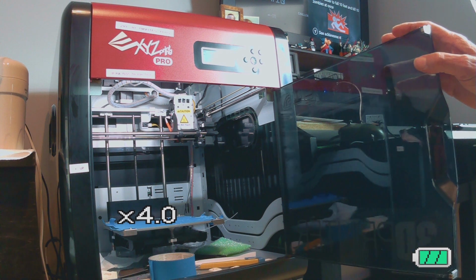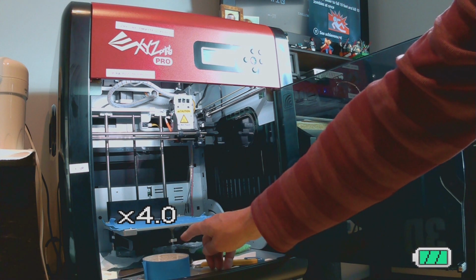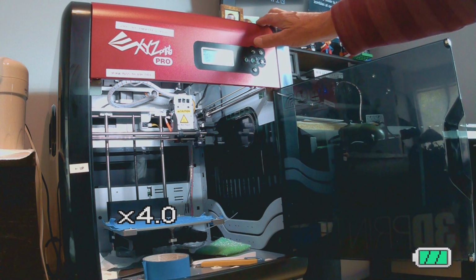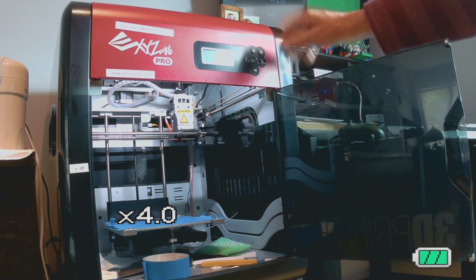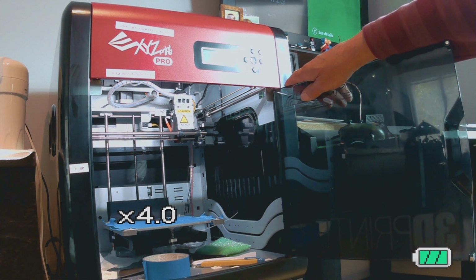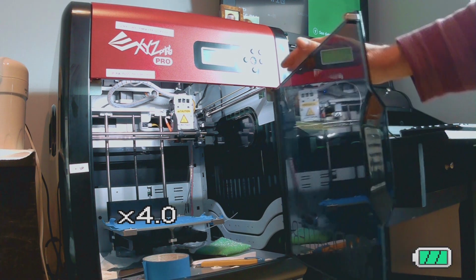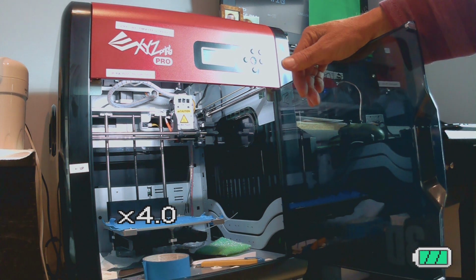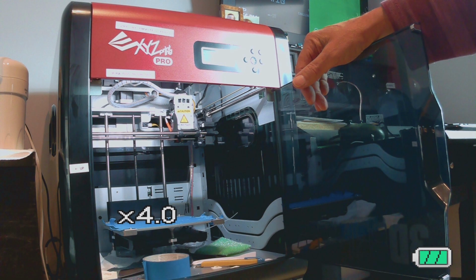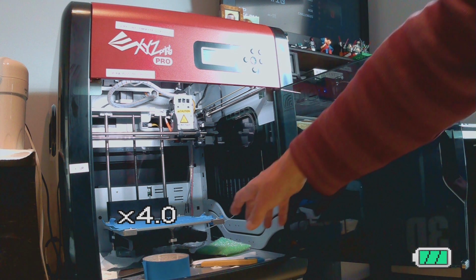One of the reasons I purchased this is that it had the automatic bed leveling, which works well. There are 3 screws, 2 in the back and 1 in the front, and it will go through a leveling process with you. However, it can take some time before it actually gets level. There are some people that use the old paper test, but I do find that this does give a good level, but you have to be patient when it's doing it because there's a lot of to and froing on the screws in order to get it to level. But when it levels, it's very, very good.